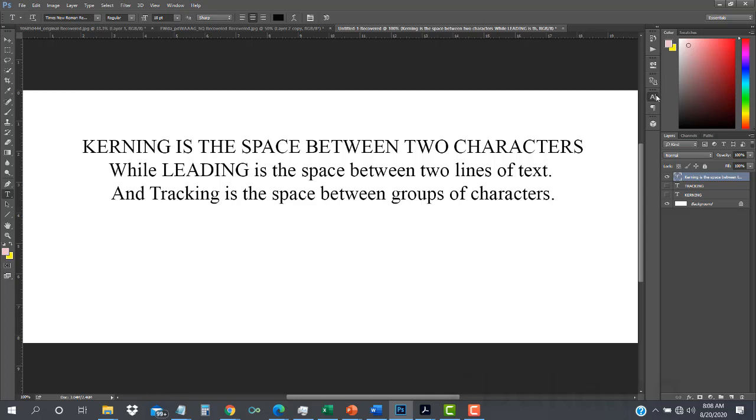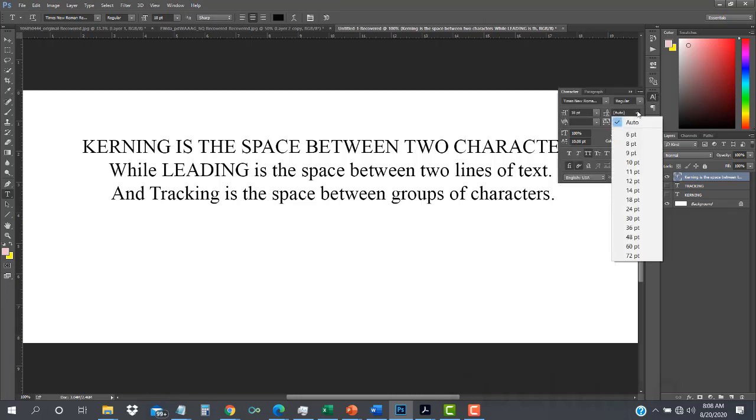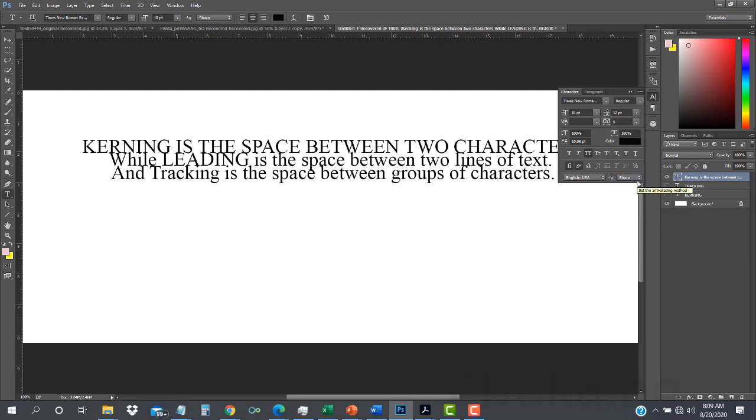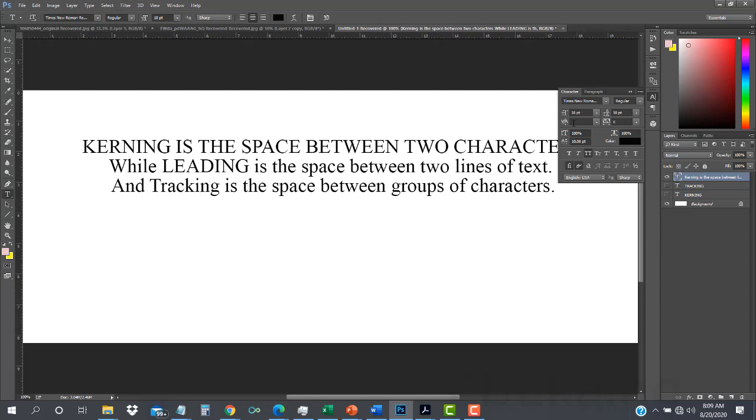For instance, if the leading of this text was a lot smaller, like 10, or let's say 12, it will be a lot more difficult to read than when the leading is on auto, or let's just say 18. Right now it's easier to read.